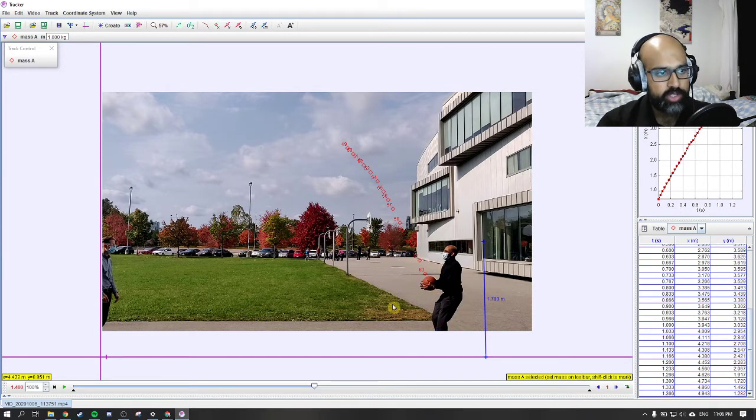After that, now the trajectory of the ball has changed. I would suggest you go slower just because you want to get a nicer looking parabola than the one we're going to get in this little demonstration.